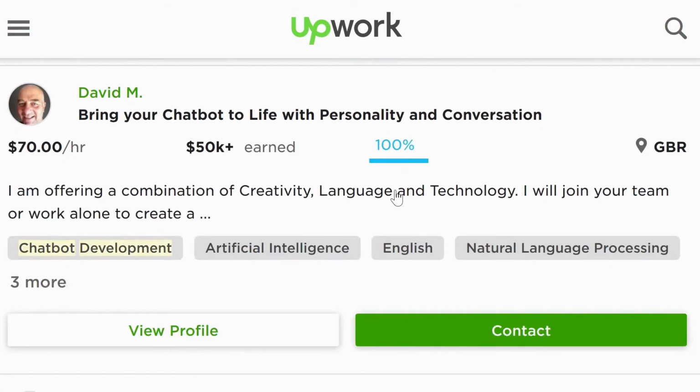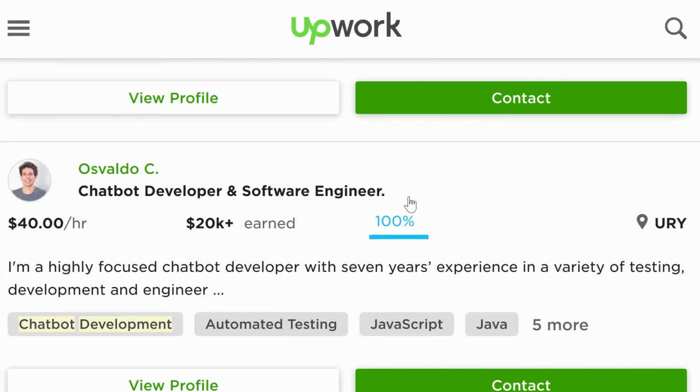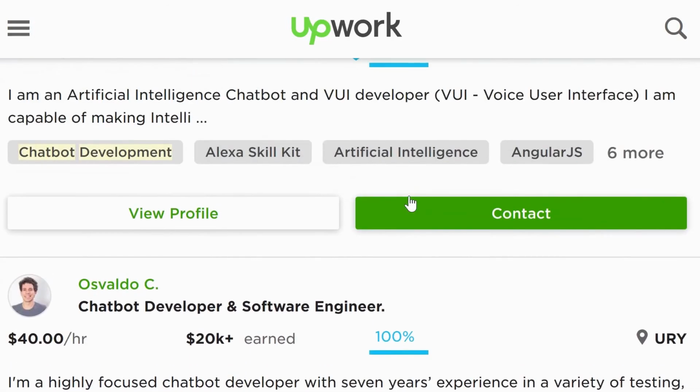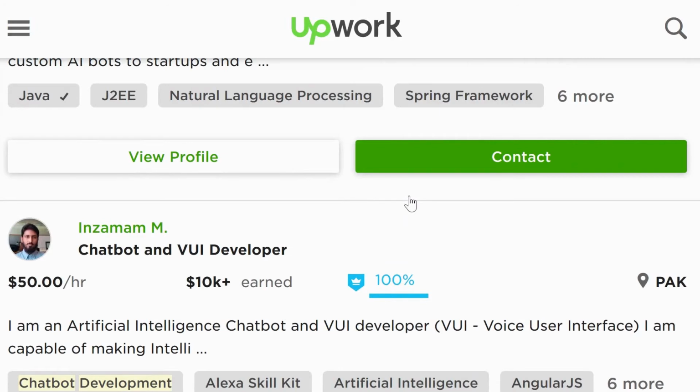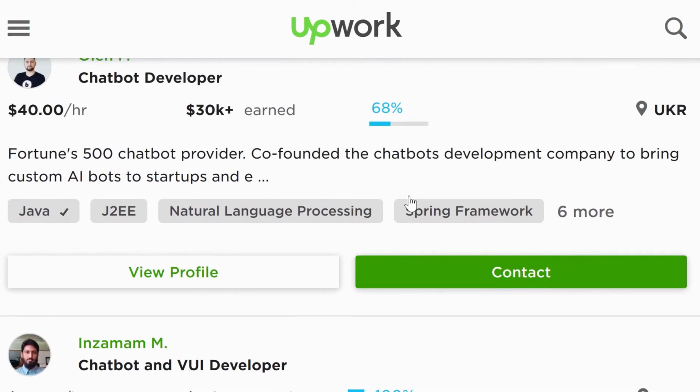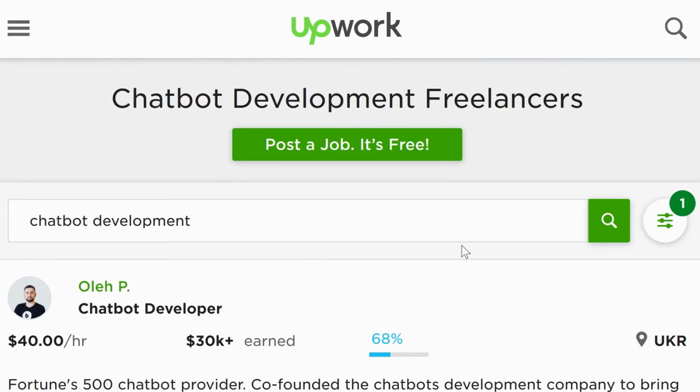Now, the beauty is with this, with ChatterPal, you're light years ahead of this competition since you have unlimited text-to-speech, automatic language translations, and on top of that, you can create multiple ChatterPal campaigns for the price of one. While these folks are actually just building one ChatterPal, you can build unlimited ChatterPals, maybe even 5, 10 of them, and just charge the same price as these folks are charging because it's faster for you to do. And as it is not just a simple chatbot development, but a lot more than that with ChatterPal, you're giving your clients an irresistible offer that they cannot find anywhere at any price. It's a true irresistible offer for them.